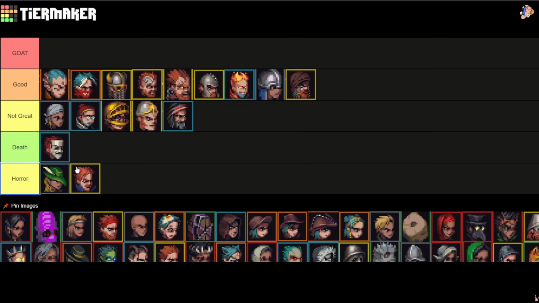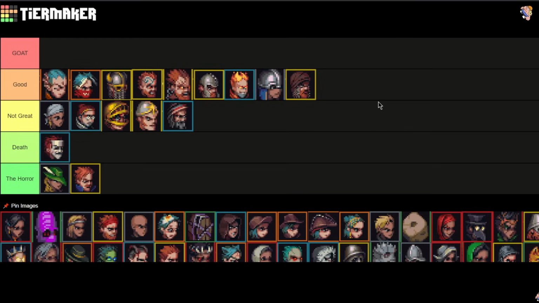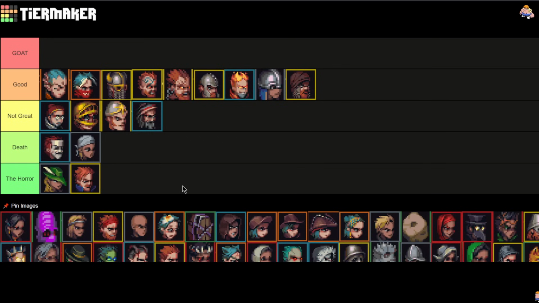I'm gonna call this the horror. Yeah, I'll call this the horror. That's better. I'm gonna press enter and then I'm gonna not press enter, and I need to change the color. I'm gonna freak. There we go. Better. Okay. Anyway, with this mindset, I might actually move this guy down to death. Now that I've changed how I'm doing it with Bard, this looks more correct to me. Yeah. Okay.